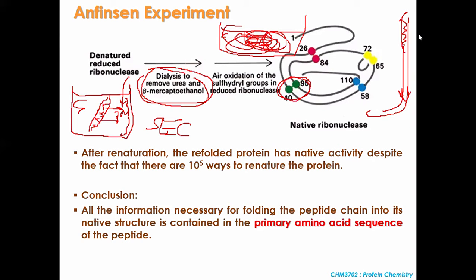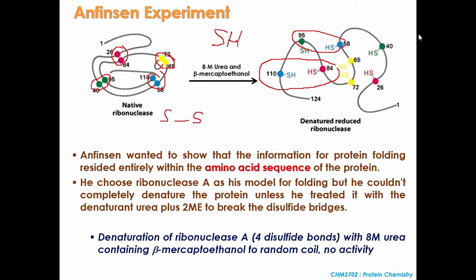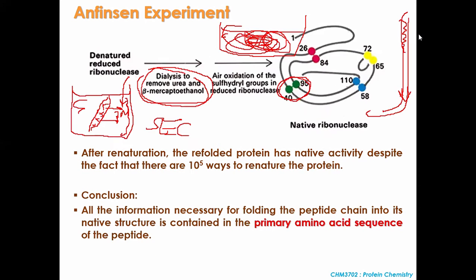So after doing this dialysis and air oxidation, he found out that he can get the structure back. So dia punya structure balik macam yang ni lah, macam yang initial structure. So it's amazing that no matter how badly you are destroyed, you can always come back to your initial condition. Yeah, so that's amazing. So why can this protein go back to its 3-dimensional structure? Because of the sequence. Yeah, the sequence is still the same. So the protein will come back to its initial structure.